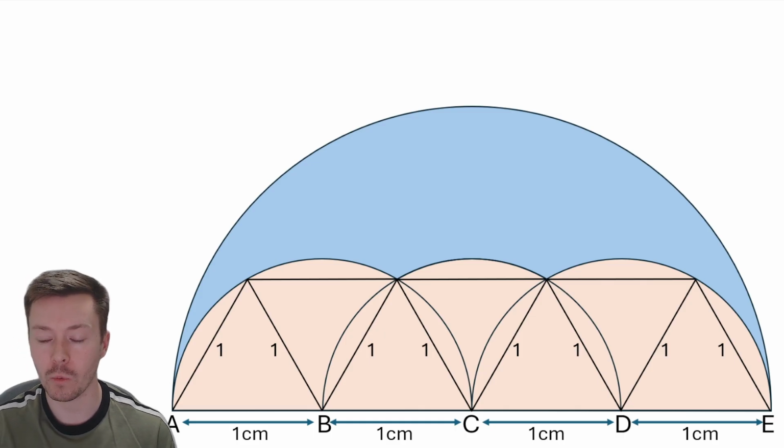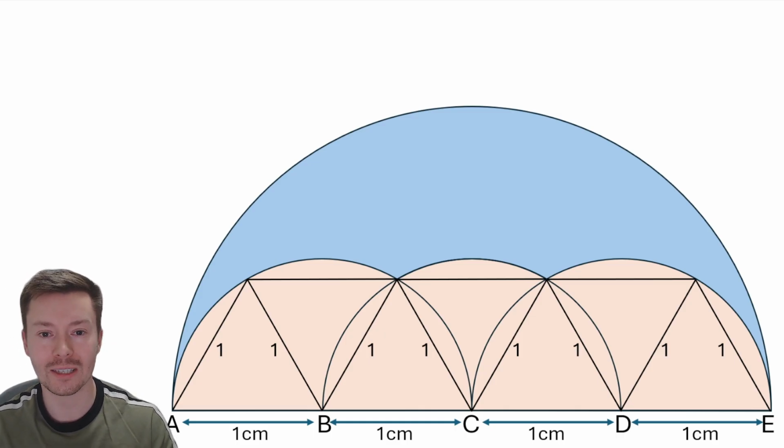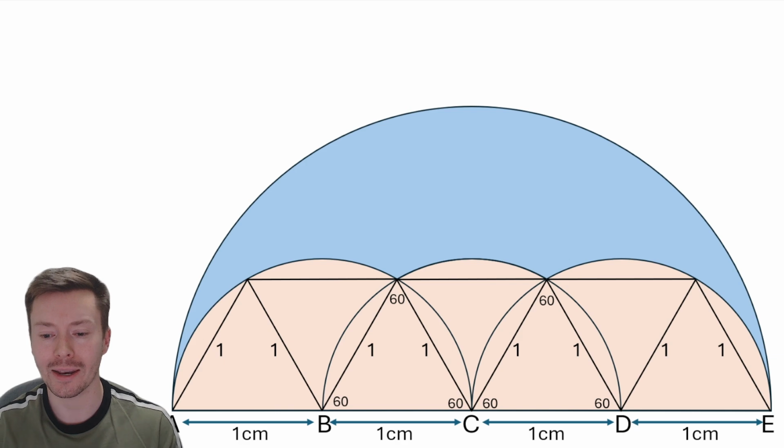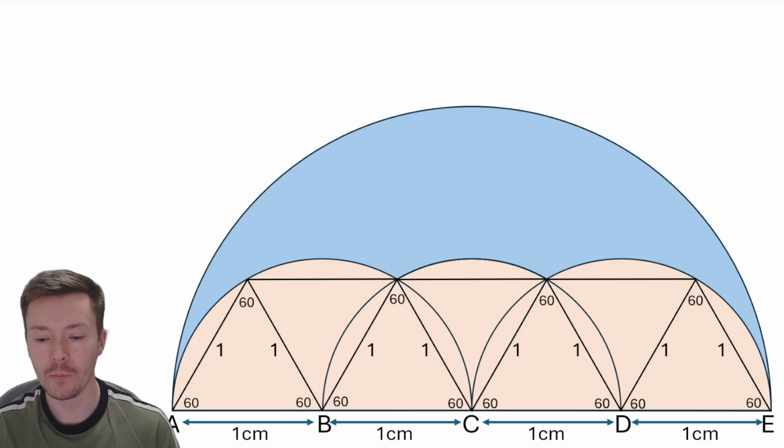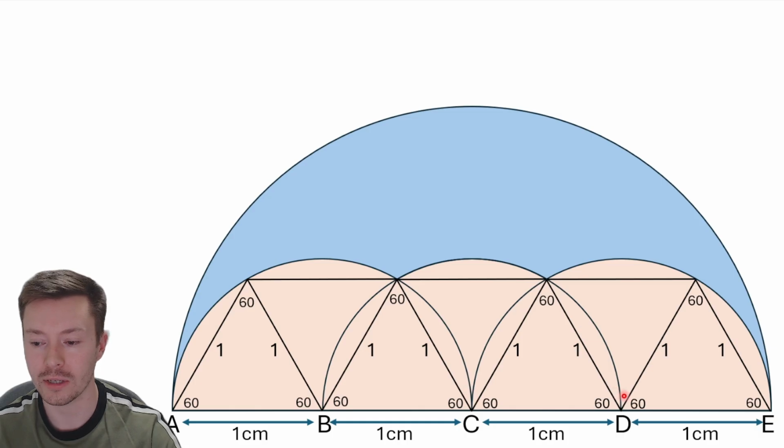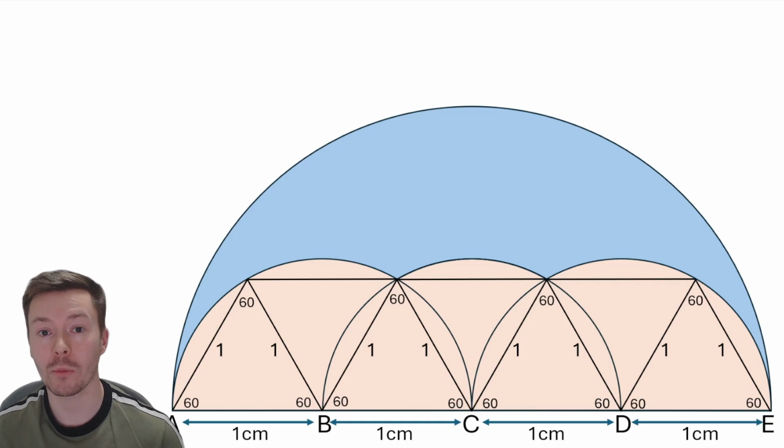And from there, well, if I've got all three sides of the same length, then I must have an equilateral triangle. And so these angles must be 60. And again, by symmetry, these angles must be 60. Now, from there, if I look at these points here, so that angle, this angle, and this angle, well, I can work those out by doing 180 take away 2 60s, and that will give me 60 degrees.